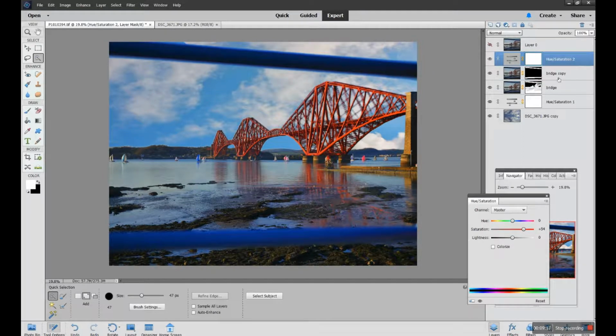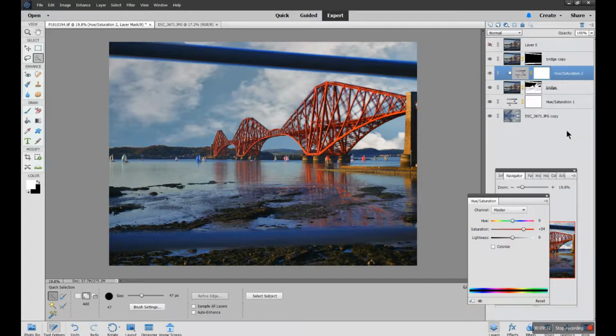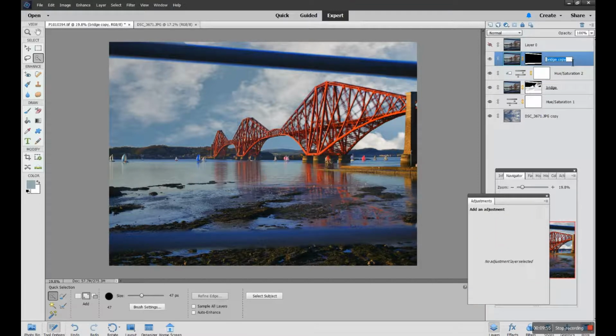I'll show you in the layers palette. My bridge copy, which I'd created just now with that mask, had got in the way of the previous hue and saturation 2, which was only impacting the bridge. So I now need to just recreate the clipping mask on that layer. So now I've got the clouds with its own hue and saturation layer. I have the bridge with its own hue and saturation layer. If it's in the wrong place, move it back down and recreate the clipping if need be. And I've also got a new layer called the bridge copy, which is actually not the bridge at all, but is going to be the railings. So let's just call that railings.